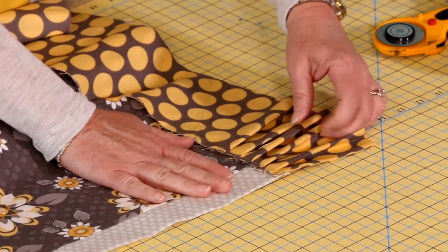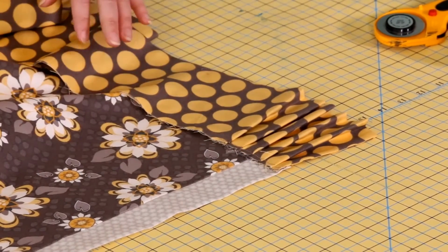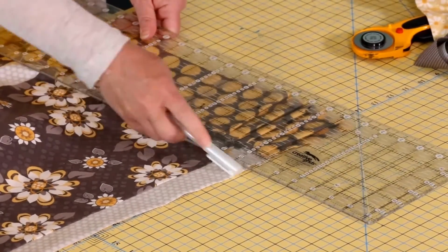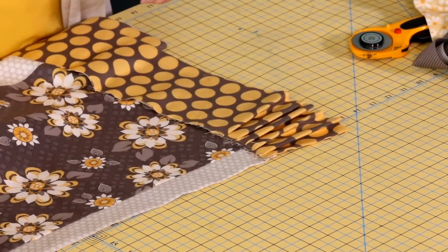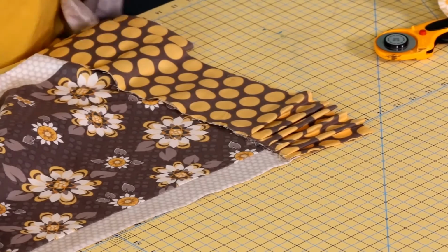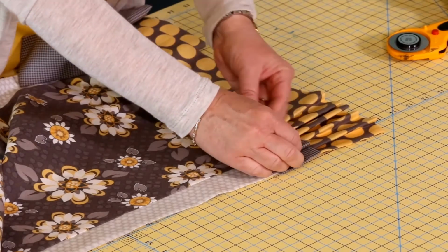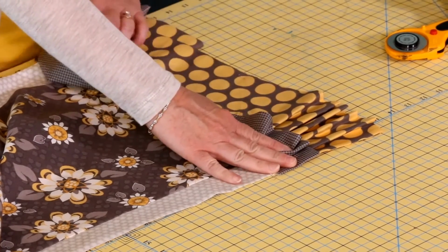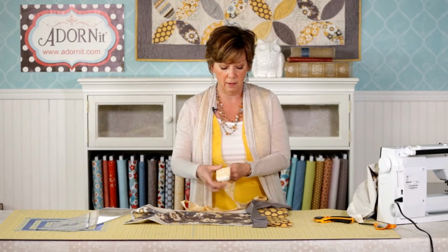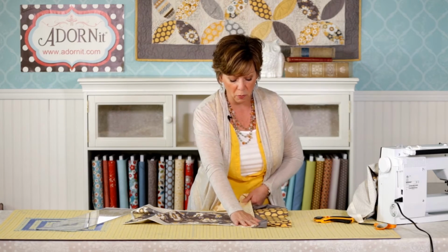And this is sewn, and then you can press that, and that gives you a really nice pleat right there. Then what you'll do to start your next line is you go up 1 inch from here, you mark it, and you're going to repeat the process with the gray. And then you'll do your gray ruffle, and it hides this top seam right here, so you won't even see the edge of that ruffle. And you'll go along like that. And then you'll finish with this cute daisy print. And that will finish the edge of your table runner. That's your last ruffle that you'll put on.